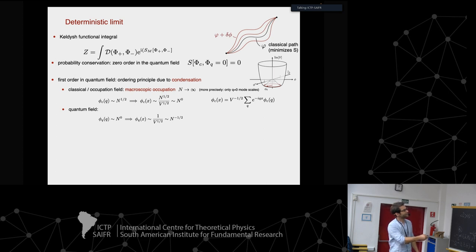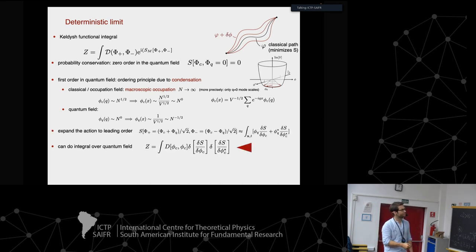And this is in momentum space, and if you go to real space, then there is a factor of volume. So this means that this classical field scales like n to the zero. Conversely, the quantum field, as we've just argued, can never condense, because of this cancellation effect. So the quantum and the classical field in the presence of a condensation scale differently, as you can see here. And therefore, it is actually justified to expand the action in first order of this quantum field here, because the next order, quadratic in the quantum field, will relative to this term scale already subleadingly because of this difference in scaling that we found here.